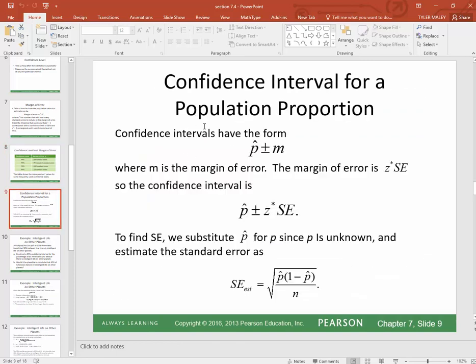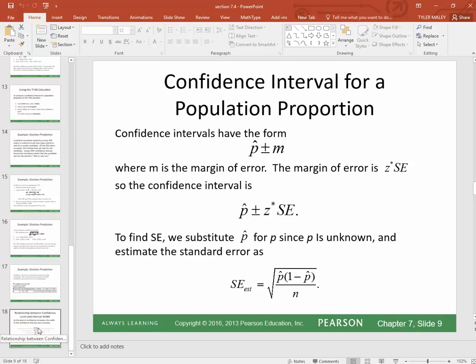And then the next slide has the equations to find the confidence interval. We take our point estimate, our sample proportion, and then add and subtract the margin of error. That's the range we would assume the population proportion to be in. We have to do some calculation here, and this equation shows it with the margin of error. Remember, to find the margin of error, we take that z-score from the table and multiply it by our measurement of variation, which is the standard error. Here is the standard error. If we don't know what p is, we can plug in p-hat to get what's called a standard error estimate. That's what this EST stands for.